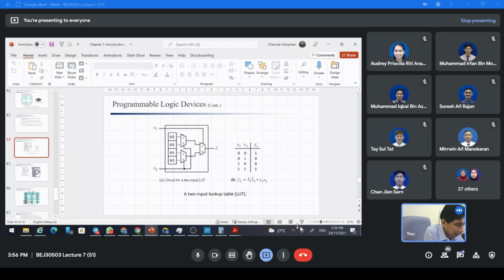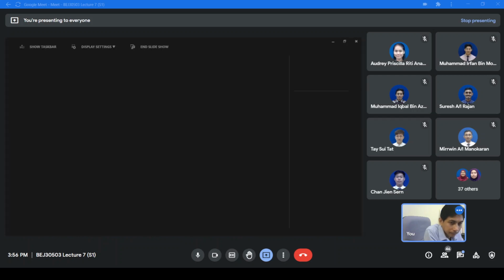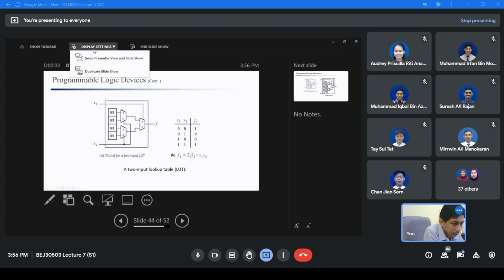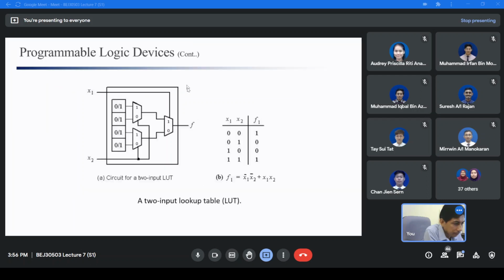Actually the function here, the output f here will depend on what you have in the cell here.